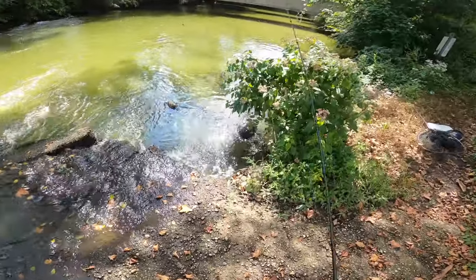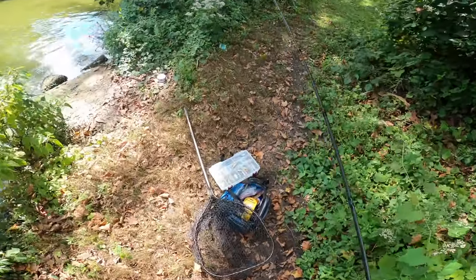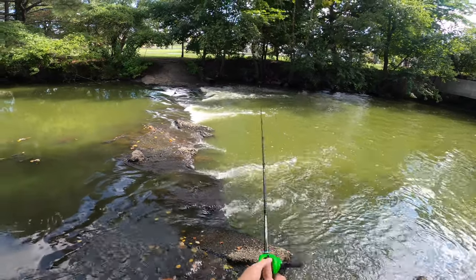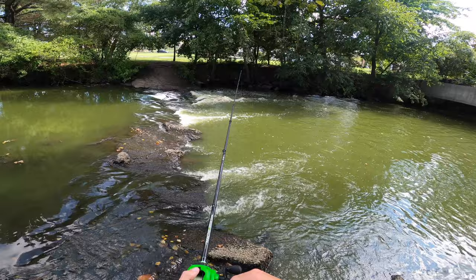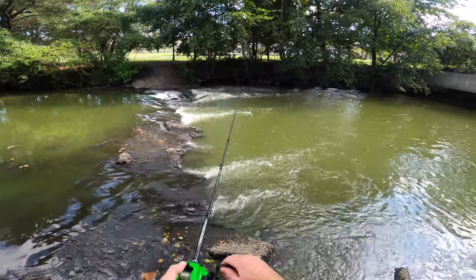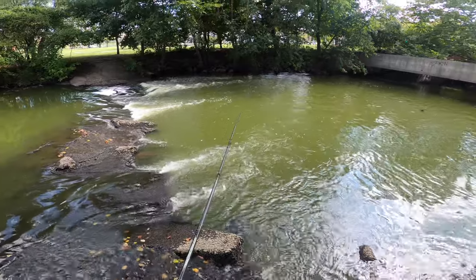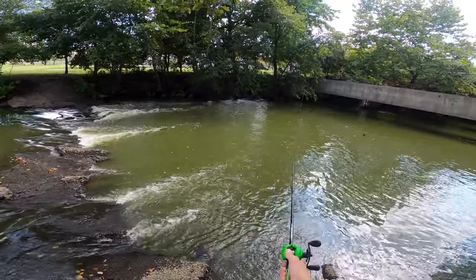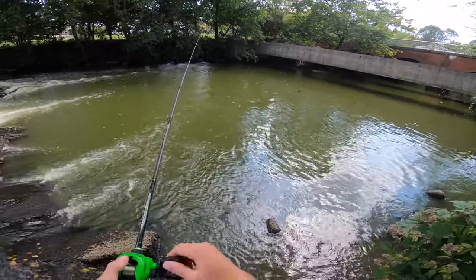This is literally some of the most disgusting water in the entire state — I feel like I need a shower even though I just got one. All right, let's get back in there and find some more. I know there's more than just one down in there because I was getting plenty of bites before, and with the tide coming in there should be a lot of fish coming up in here.